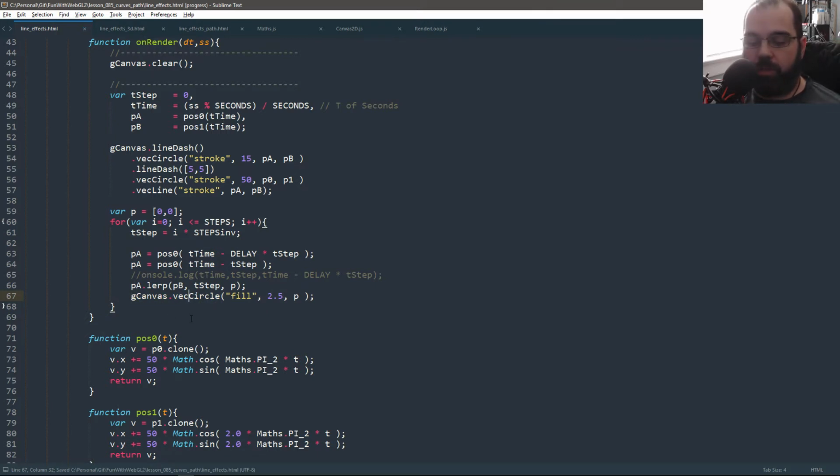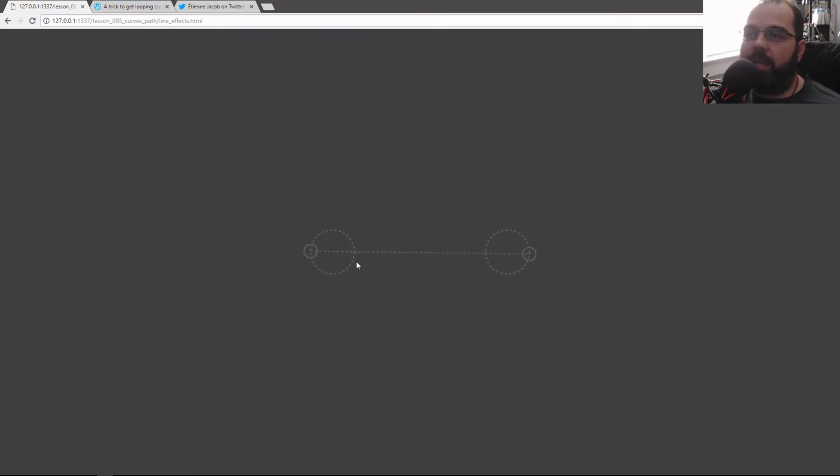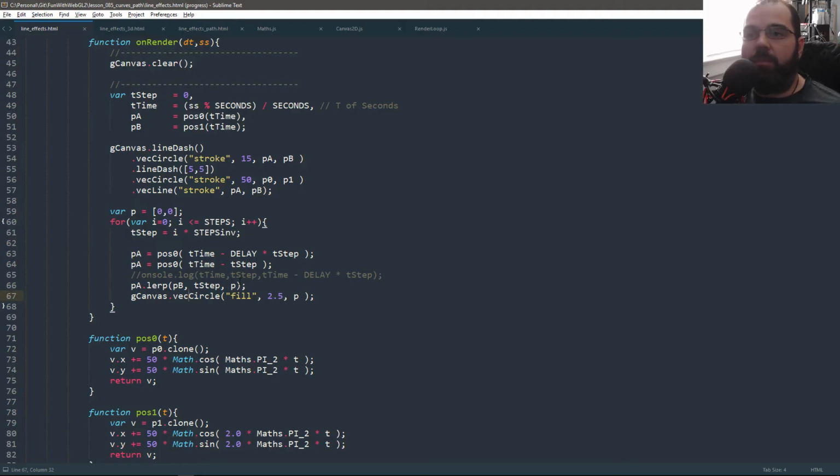So at this point, I'm going to draw this. When we're lerping, we're basically going to treat it as a path, just like the line path between the two dots that are rotating. Those are the main two points that are rotating. We want to connect those two dots, but we're going to give the line a lifetime, and add it to the rotation of this circle. So this circle already has a time, but we're also going to do a time for that line as well. So we're going to change that path. The point in that circle is going to change based on that line. And T step is the steps we're taking.